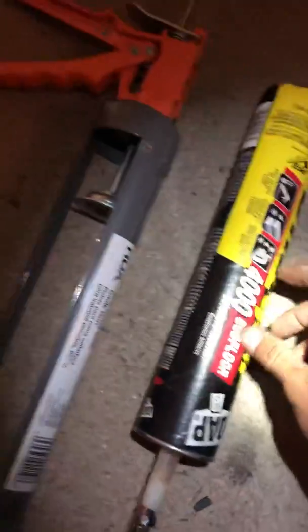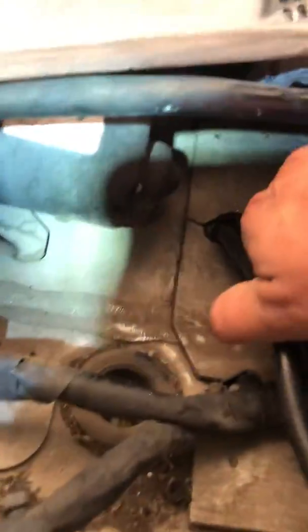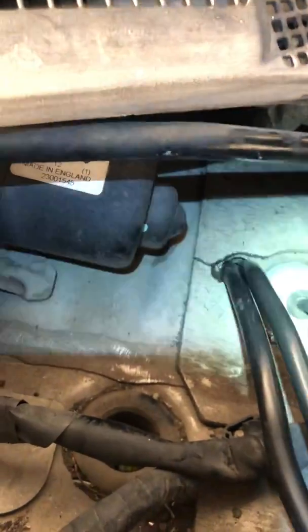I'm gonna put some of this liquid nail here so this thing doesn't rub, because I couldn't get a plastic grommet in there. So then I ran the wires through this firewall as well, came down this way. As you can see, this particular Zab has two grounds — one that goes to your frame, and then it comes this way. You can see the two wires right here.